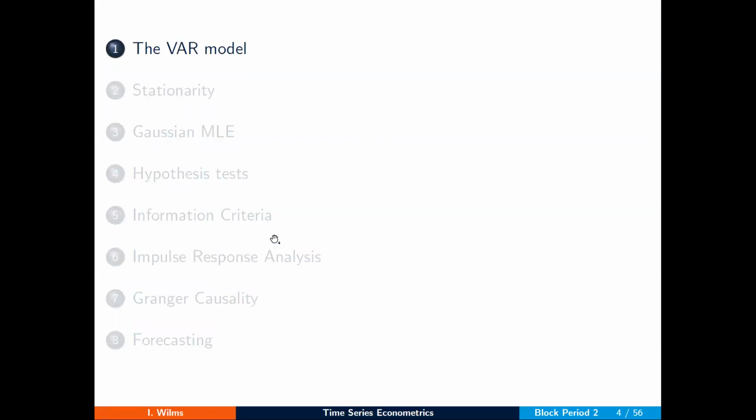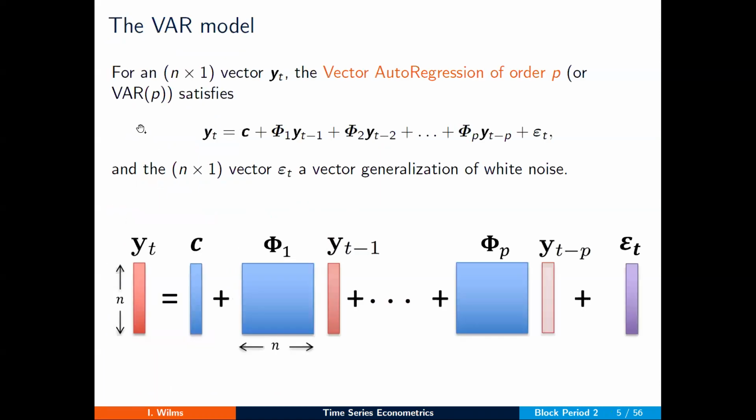First, let's have a look at the VAR model for a stationary n-dimensional vector process, YT. Note that I use the small symbol n to denote the dimension of our vector YT, so how many time series we want to jointly model. Hamilton also uses this notation, but please do not confuse it with the sample size n that you might be used to from the regression framework. This is really important.